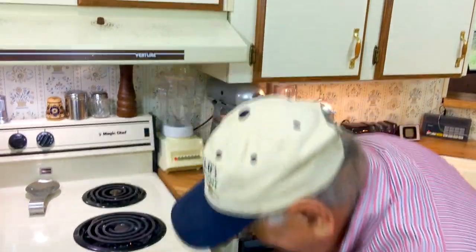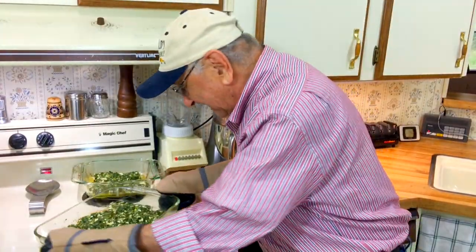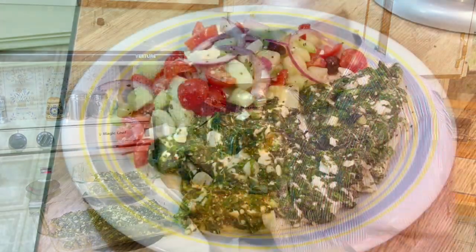It's been 10 minutes. Let's get our fish out. Yes. Doesn't that look good? Oh my goodness. It smells so fragrant. Little garlic, you know. Oh my goodness.